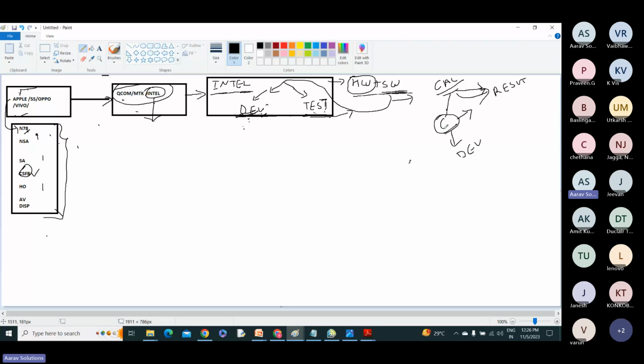Suppose the feature we are providing is addition and multiplication, for example, only two things. Our responsibility is to check whether our program is able to add or multiply.